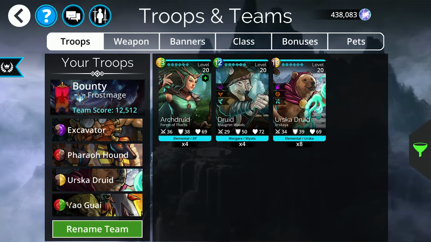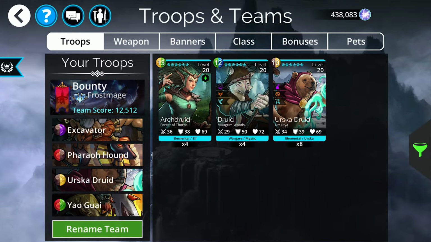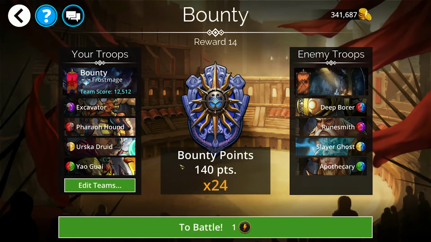Because of this, again, you're using Yao to pretty much just kill everybody, so just keep spamming the board with red mana as much as you can, and then Yao is somebody here that's just going to do tons of damage, and then he'll be the cleanup troop. So this is a lineup that I definitely think would be really strong. Again, since there's only one troop that's in there that's not a bounty troop, you're still getting a 24x bonus.